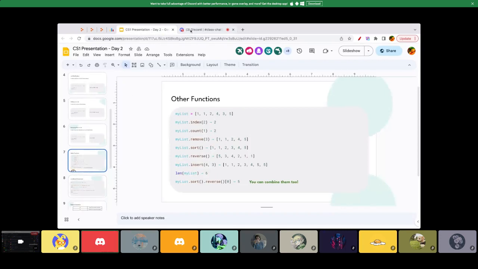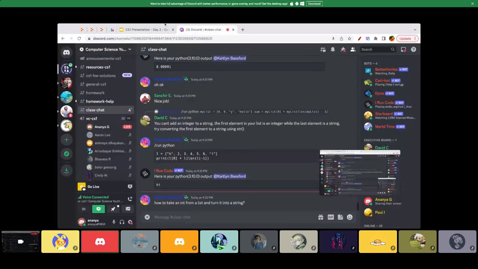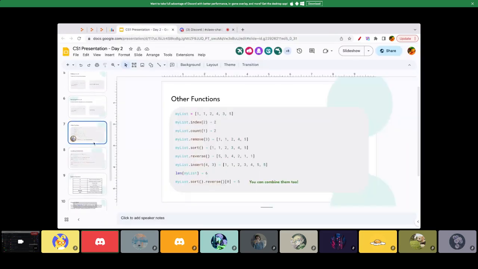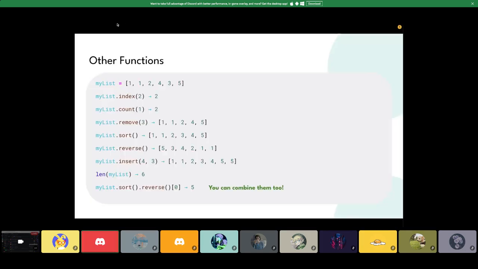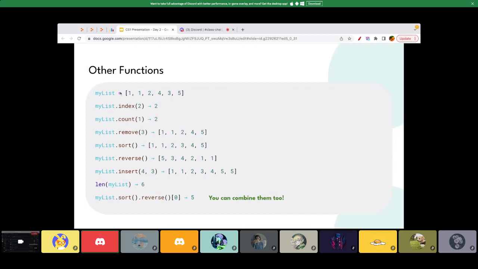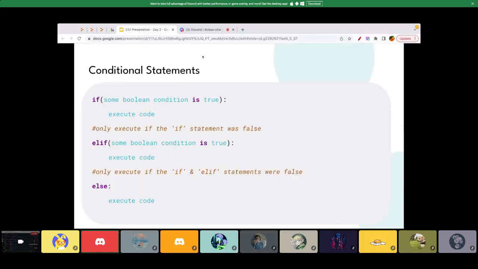I think as chat looks like it is slowing down, so let's go ahead and move on to our second topic for today. We'll be combining lists and our next topic, conditionals, into a progress check. So just keep lists in your mind.